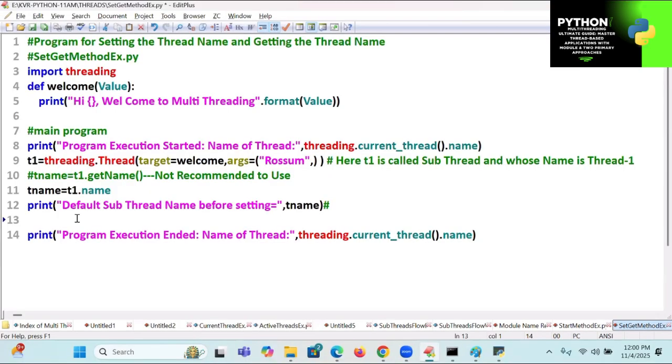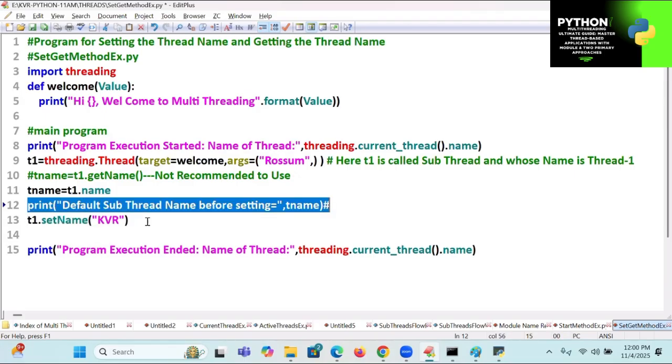How do you set? t1.setName. This method is also deprecated. I'm going to write KVR; KVR is the name of the thread I am setting. Already you will get a deprecation message.